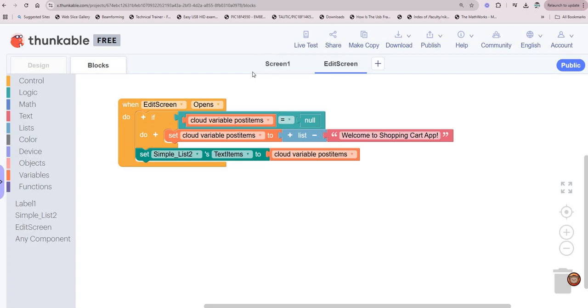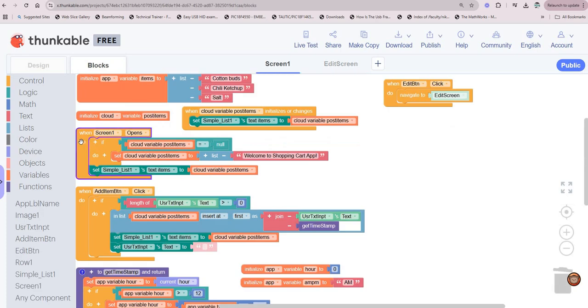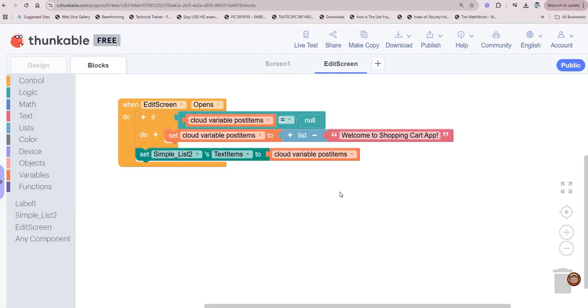You go to screen. Do you see this block? Yes. You just click on this, there will be a purple highlight. You type Control C, which is copy, and then you go to this screen. You just click on the white screen canvas, and then you type Control V. So it will copy and paste. Then once you paste, you will have error because the screen is not correct. So you have to change the edit screen, and then you change the simple list to. So now you should be able to see.